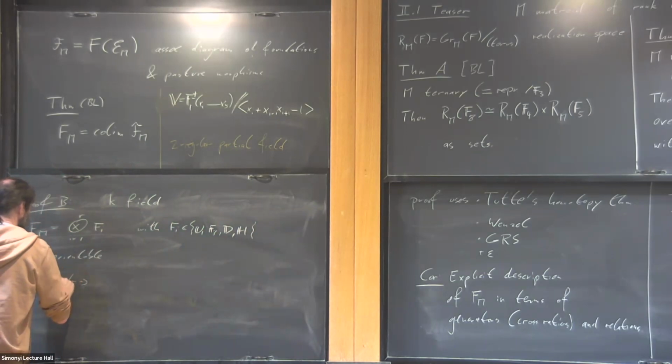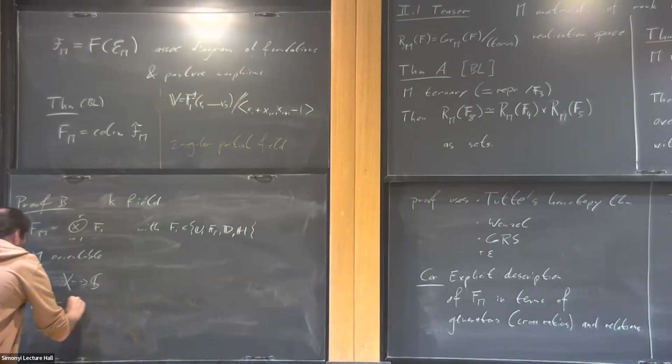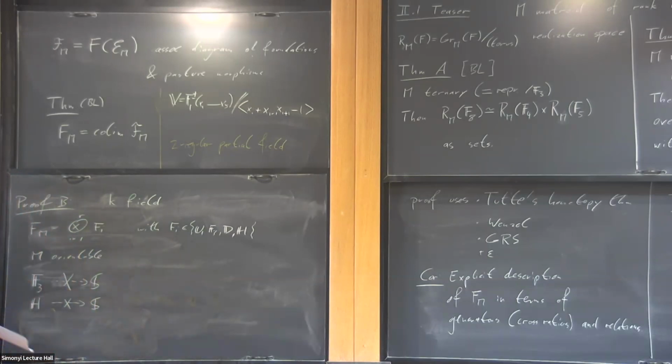F3 does not have a morphism to the sign hyperfield. Just think about it. These are the things that I leave out that are really easily verified, particularly this you can do as an exercise. It preserves 1 and -1, and then the relations in here don't match up. H also doesn't have a morphism to the sign hyperfield. It's maybe a little harder, but we can get this out.